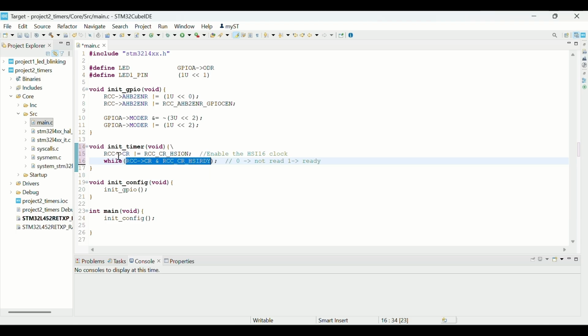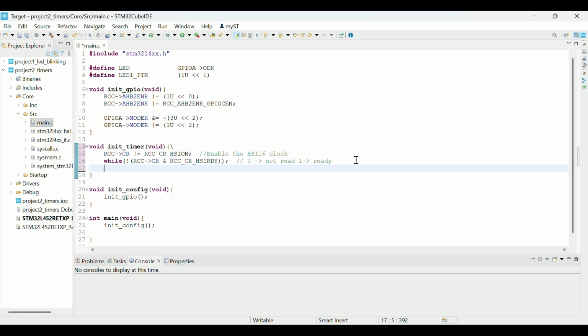Now I need to check, if it is 0, the loop stays; when it is 1, the loop comes out. The condition is like this: while this operation is equal to 0, it stays in this loop.